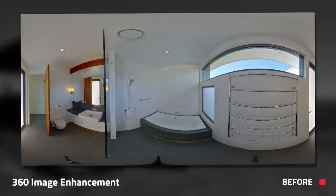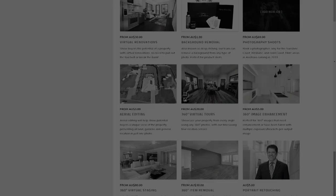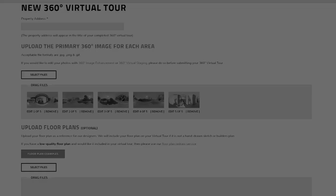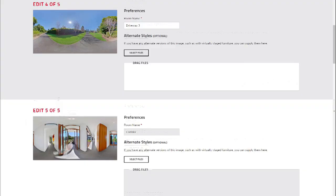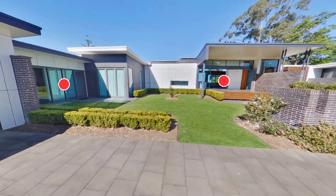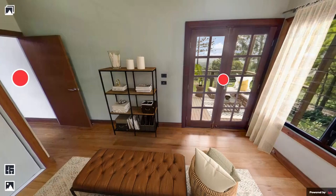The last step is building your virtual tour. Simply log on to the boxbrownie.com dashboard and click on 360 virtual tours. Upload your pictures and name each photo to which area it is. You even have the option to upload your floor plan, which will show in the bottom left hand corner of the final product. Once everything is uploaded simply click submit and you are done. Within 24 hours you receive a link to your virtual tour which is completely interactive. You can click from hotspot to hotspot, or simply spin around in each room. If you uploaded a floor plan you can click to view it, or click this button to easily jump to another room.